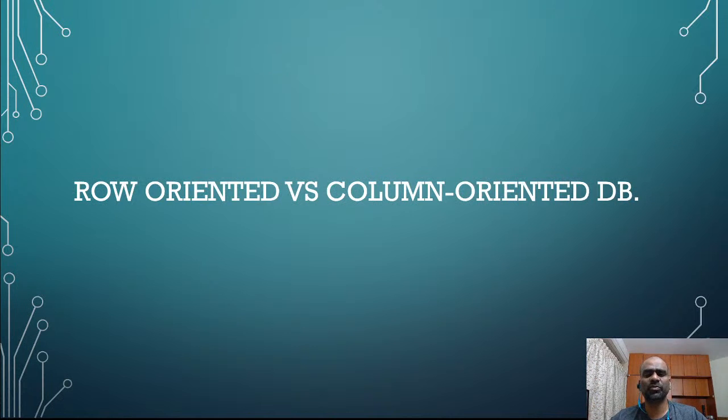Okay, so before starting that, you need to understand what row oriented versus column oriented DB is. That is the main thing. If you have any questions until now, let me know. I'll be happy to answer. Okay, fine. So let's start. What is row oriented versus column oriented? If you see tables, everywhere we saw rows, and there are columns also for a table. So what is the difference between a row oriented table and a column oriented table?